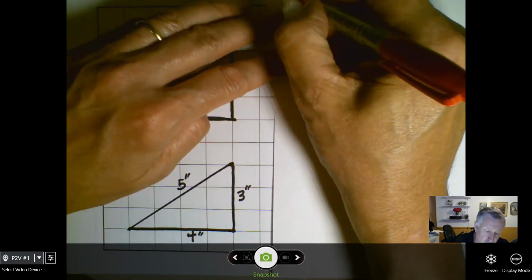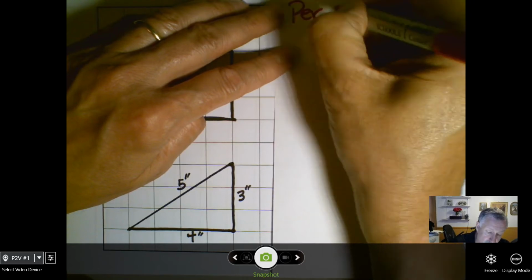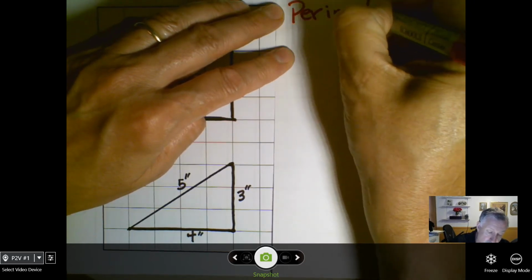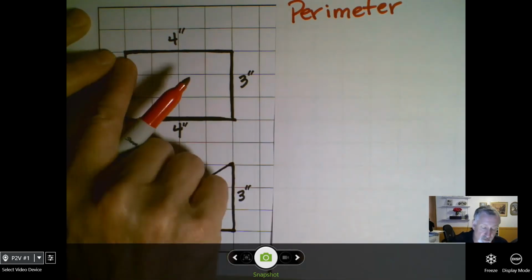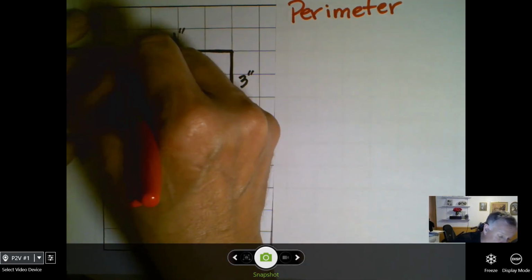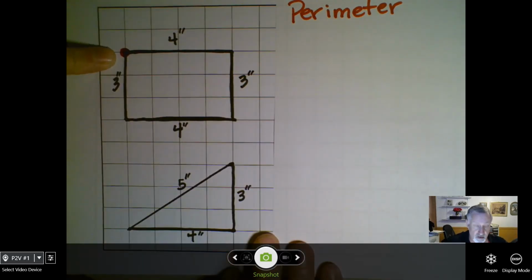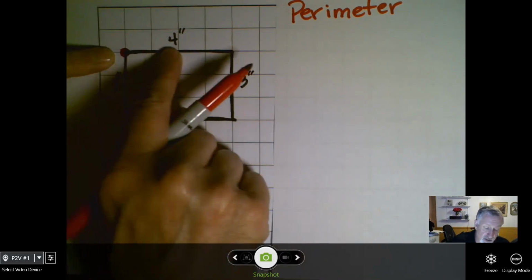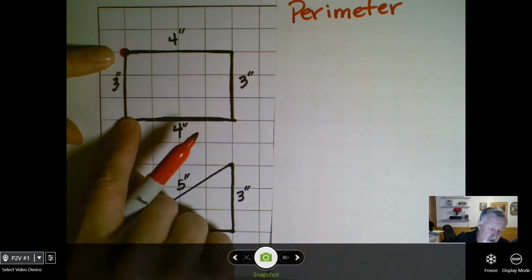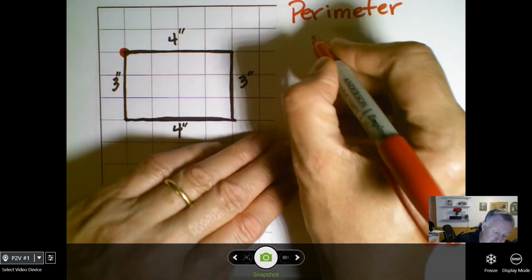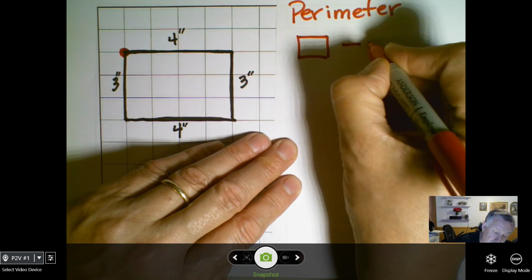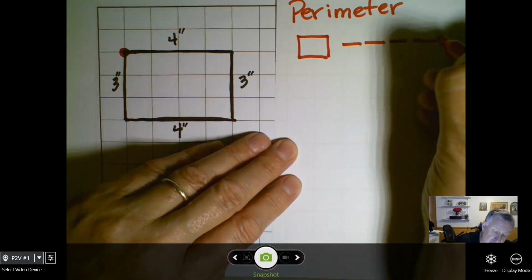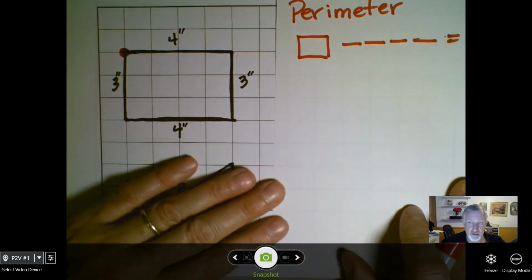When we are doing perimeter, we're doing a one-dimensional measurement. So we're just starting at one point on the shape. Let's say we start here where the dot is, and we are just going to make one complete lap around the outside of the shape. It is almost as if we had taken those 4 sides and just laid them end to end, and then see what they add up to when we're done.